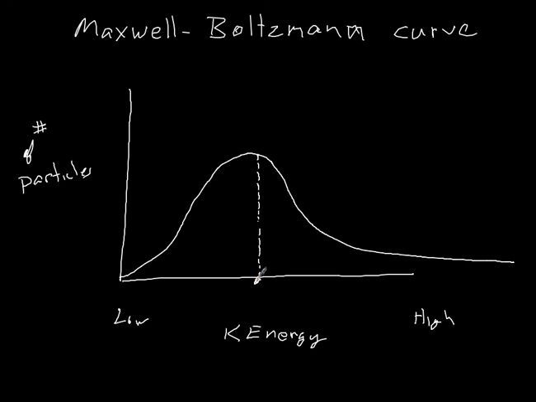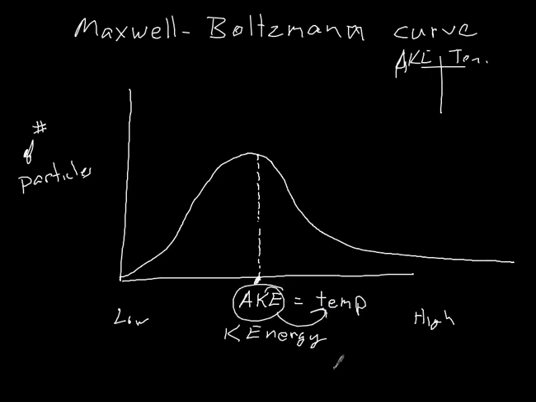And that point right there, that is going to be the average kinetic energy of this substance, which you already know is related to or equal to directly its temperature. And so a particular average kinetic energy is related to a temperature. You could actually graph out a table, AKE versus temperature. And if some molecule has a particular kinetic energy, it would be equal to 50 degrees. And another one would be 51, another one would be 52. So whatever that AKE, it is the temperature of that substance. So that's going to be your intro to kinetics.